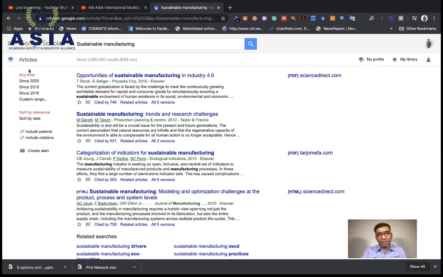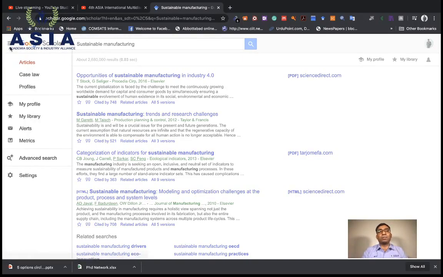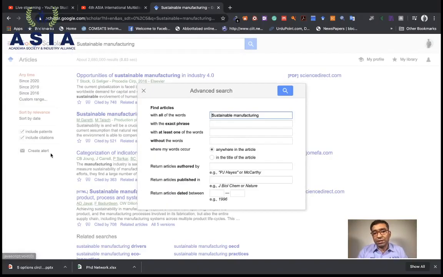If you can see on the right side, you can see different years. You can divide into the last 5 years or whatsoever, but there is another option. If you click on this button where you can see this Google Scholar tab, you have advanced search options. In advanced search options, you will see different options available here for refining your search or keyword.